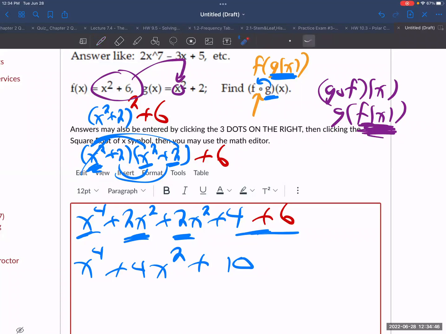The one they gave us, the g came after, so the g was inside of the f, so I put all the g in the f. So watch out for that. It can go either way. We've had both questions in homework and practice exams. It'll be either way on the various exams and retake exams and final exam. When we have all this stuff again, it could be either way. So make sure you're watching for that. So there we go.